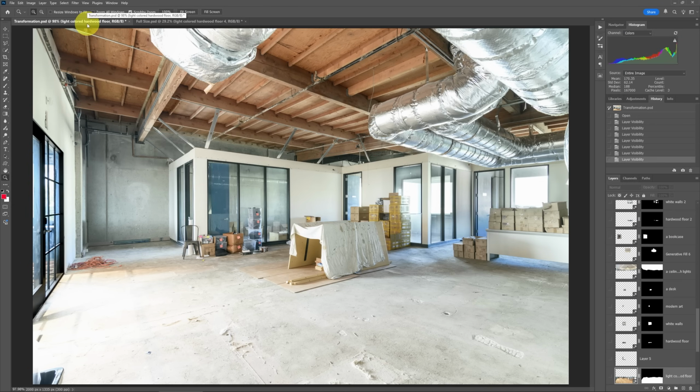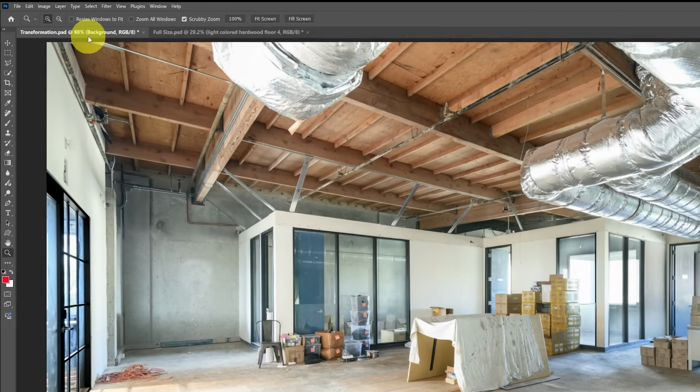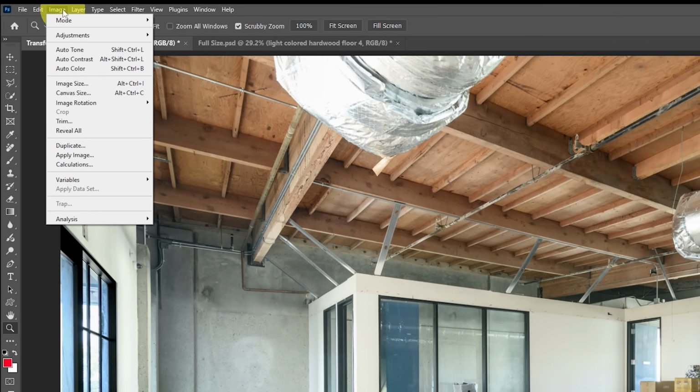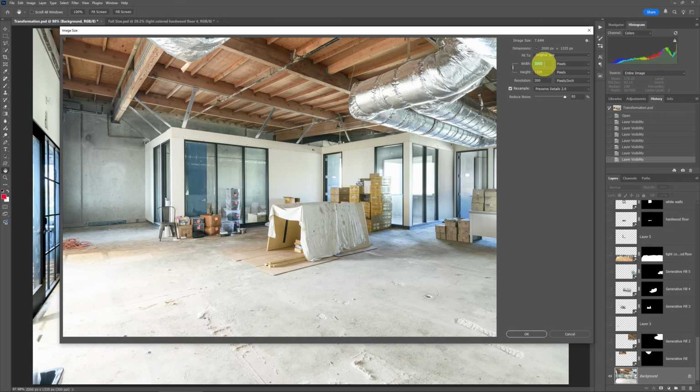But let's move back over here. This is the reason why this was resized to 2000 pixels. Now, if you haven't done that yet, all that you would do is, on your base layer at the very bottom that you're starting with, or your merged layers or stamp layers, or however you're going to edit this, go up to Image, and then go to Image Size. In there, select 2000 pixels wide, and then it's best to use Preserve Details 2.0 and reduce the noise. This just keeps it nice and sharp, but that's really a small preference.